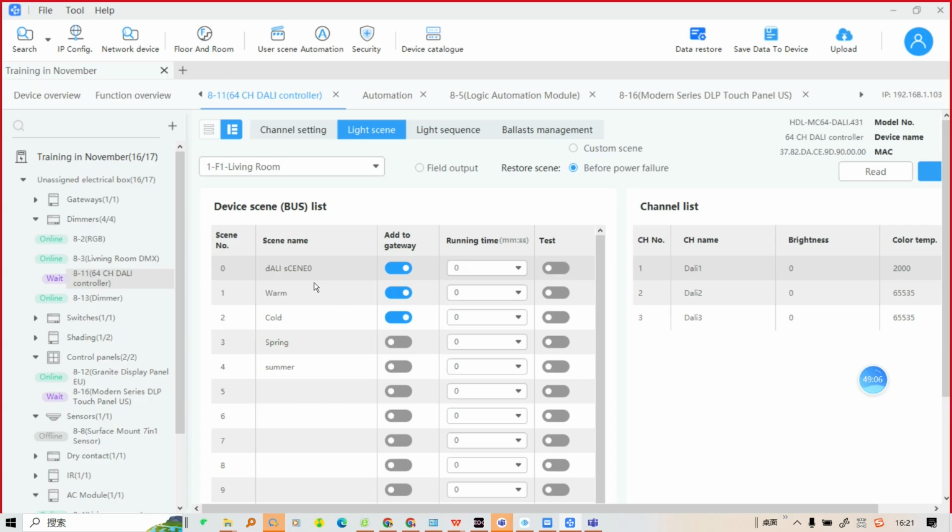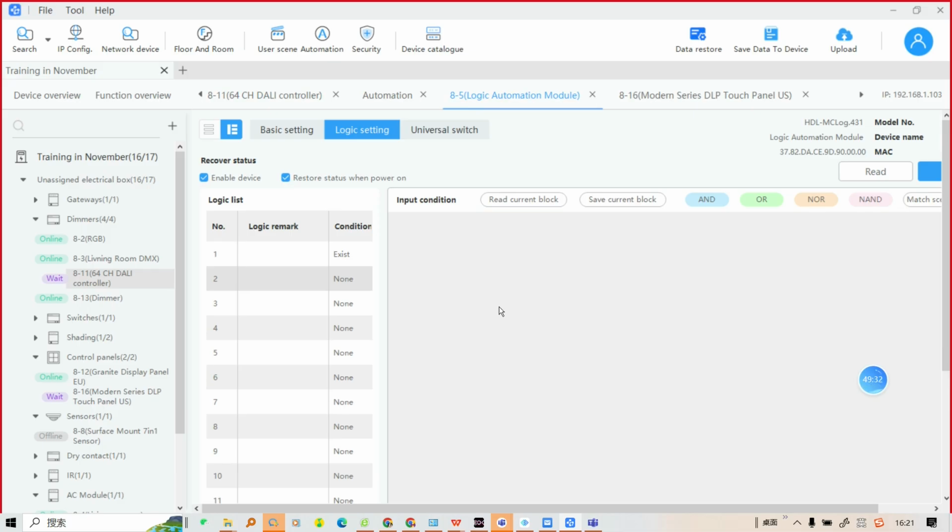We cannot create a scene to trigger a different scene. For example, I want the first step of the sequence is this scene, spring. Right? Yesterday I said we cannot achieve it without the logic module. And now today I will show you how to use it with our logic module.